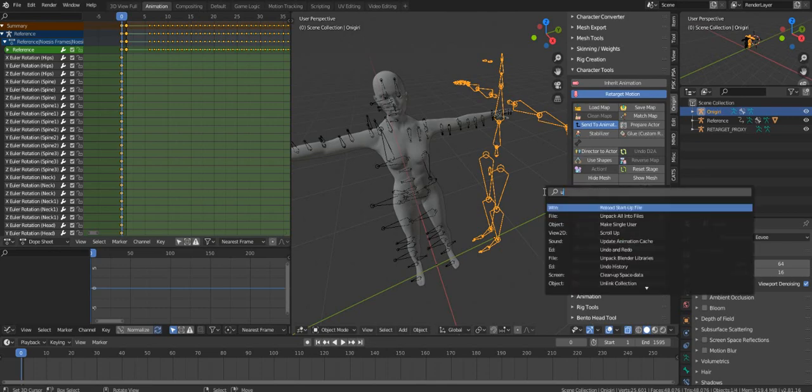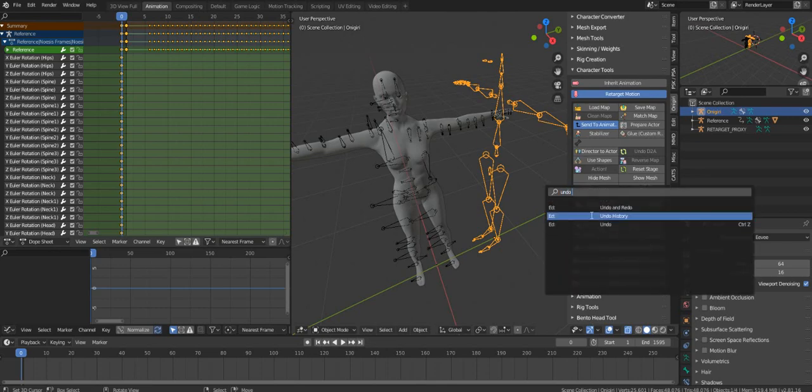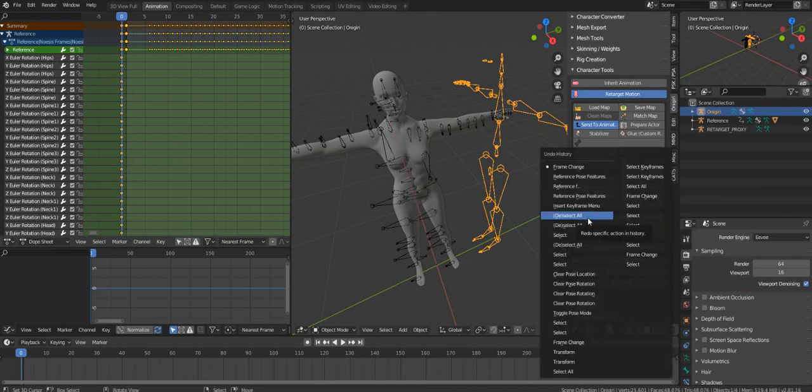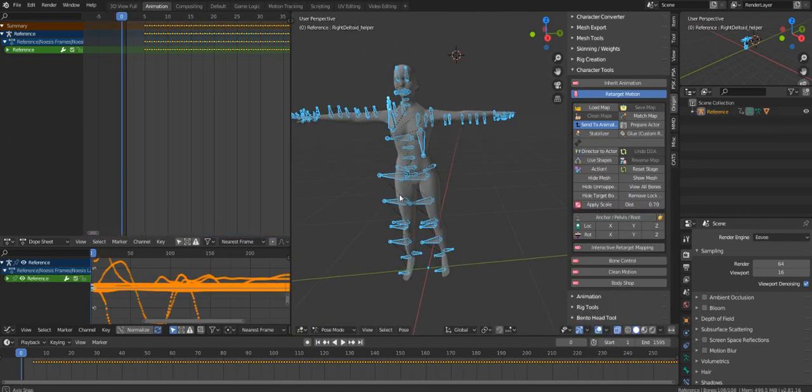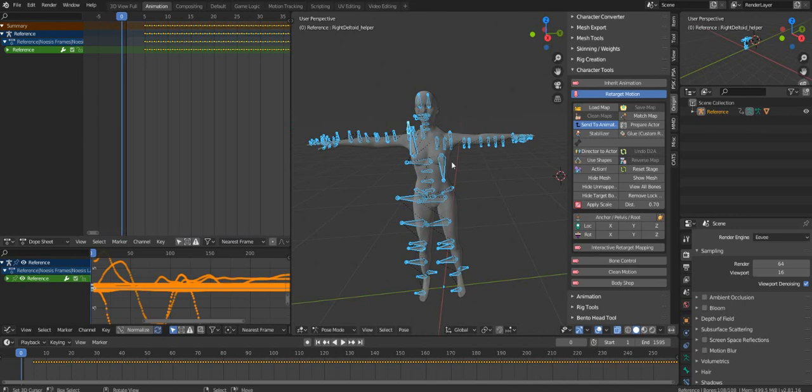So I'm going to just open up my undo history. I use the space bar and I just press undo, because I don't know how to navigate this Blender enough to be able to. Like with the previous Blender, it was Control Alt Z and it brought it up, but this is different, so this is the only way I know how to do it. So what I would like to do is roll it back to the part right before we did the reference pose feature and keyframe thingy. So this. Okay, so we're back here before we added the T-pose to the keyframe.